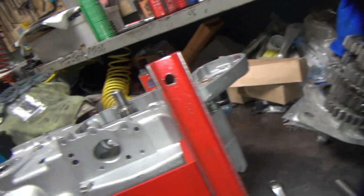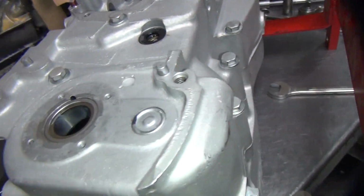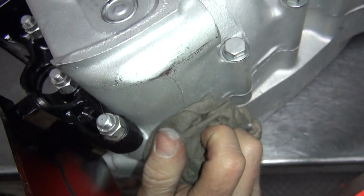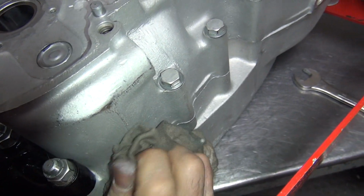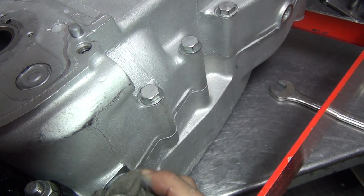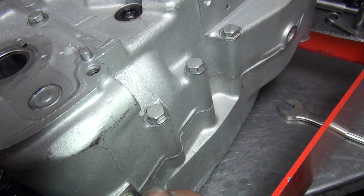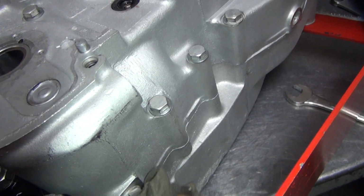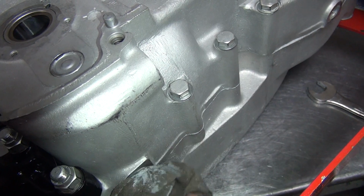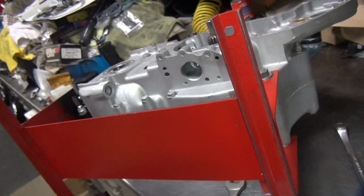Now what we do is we go in here and wipe off all this excess goop. Hard to get up in here though. Hard to watch when I'm doing a video at the same time. Okay, that's going to have to come back for more later, but anyway, we got one more to get in there.